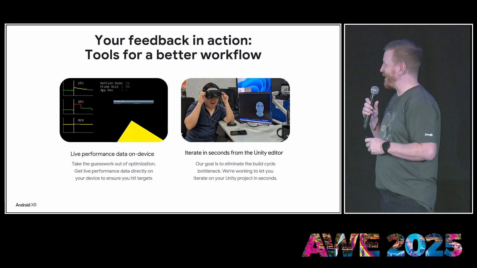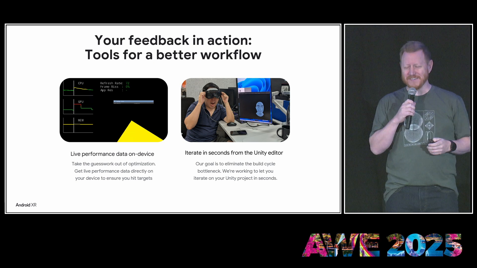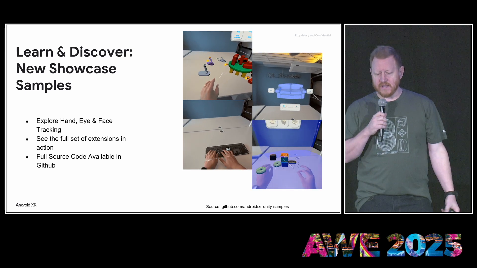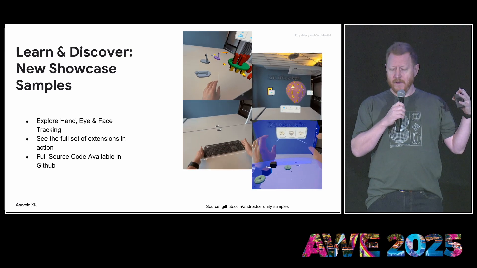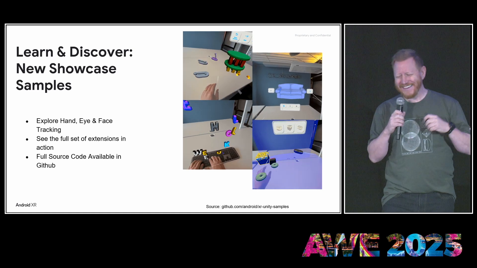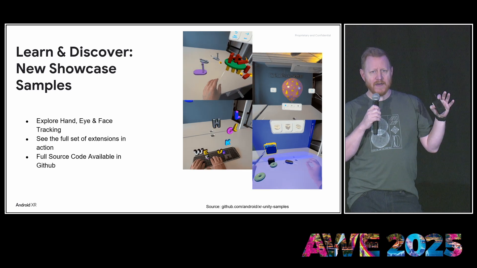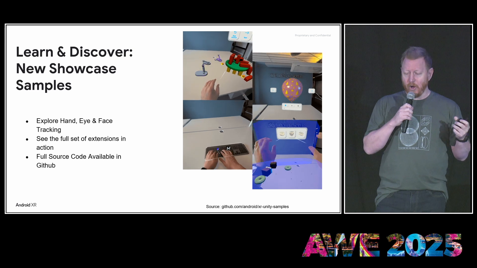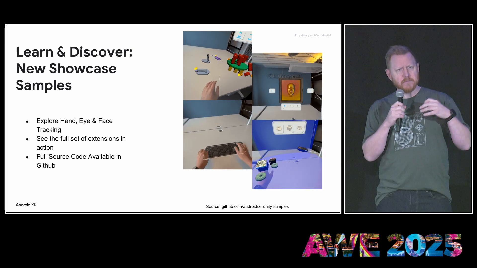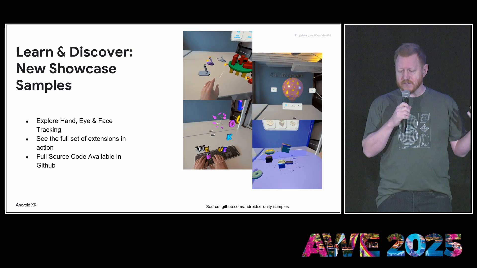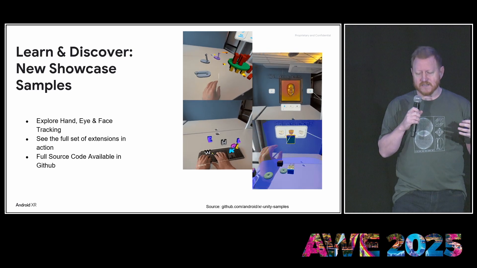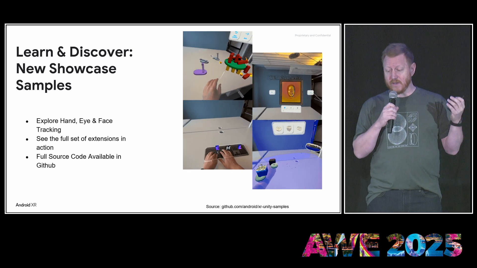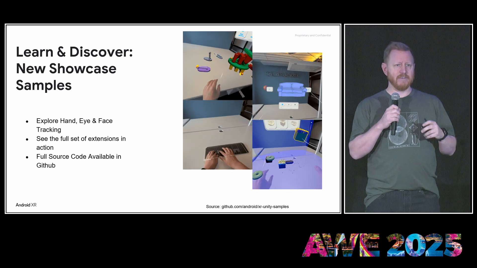Jack is demonstrating face tracking in the Unity Editor in real time. To help you explore these capabilities, we just released a brand new set of showcase samples. These are playful interactive examples designed to show you exactly how to implement core platform features like hand tracking, plane detection, face tracking, and pass-through — all using our Unity packages. The best part is the full source code is available for you to deconstruct, learn from, and use in your own projects today. These samples are the result of our deep collaboration with our partners at Unity, and they showcase the amazing experiences you can build with the tools available right now.